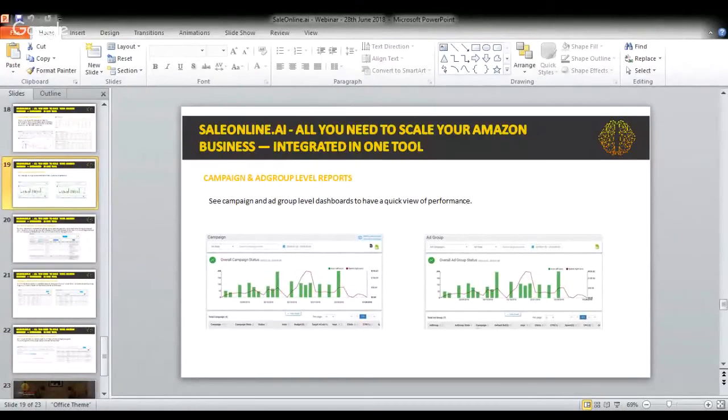Then it's the bid manager. Here you'll see the recommendations. You can easily accept or reject them. It's only for manual campaigns. If your AI mode is off, then you will see the recommendations. You can see the data, the experimental data here, and check whether you want to change your bid or not. Whether you want to accept our recommendations or not is totally up to you.